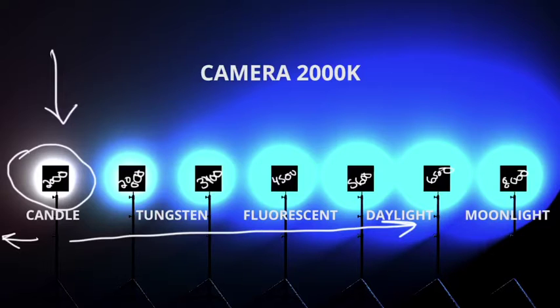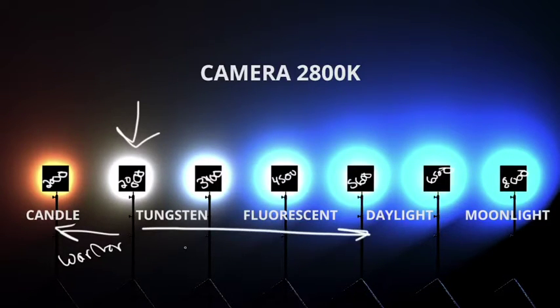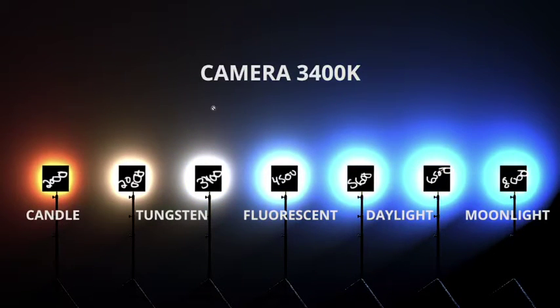If we go over to the next one, so we're going up, now we are white balanced at 2,800 degrees Kelvin. You can see that the one light below it is a little bit warmer, and all of these lights above 2,800 degrees Kelvin are going to be cooler. We'll just jump through the rest of these really quick so you can see how it affects as you go up. So now we're white balanced at 3,400 degrees Kelvin. Now we're changing our camera setting and we're white balanced at 4,500 degrees Kelvin.